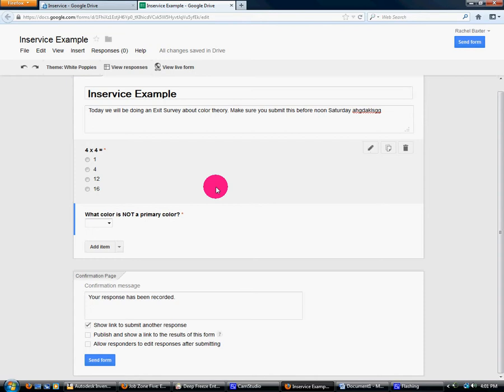Because remember, I do not personally use these for tests. I use these for exit surveys. I use these for check for understandings. I use these for what I would typically call the worksheets because, face it, when we were doing a worksheet, you were just seeing was the student doing their reading assignment? Were they doing some of their background information? It is not some big major assignment that is really wonderful, lots of work. That's not what they're supposed to be.